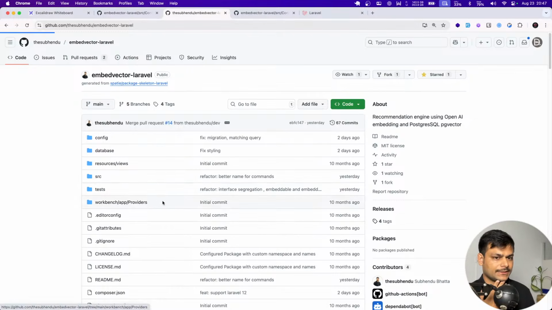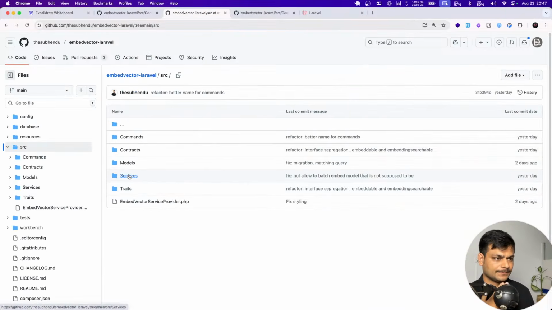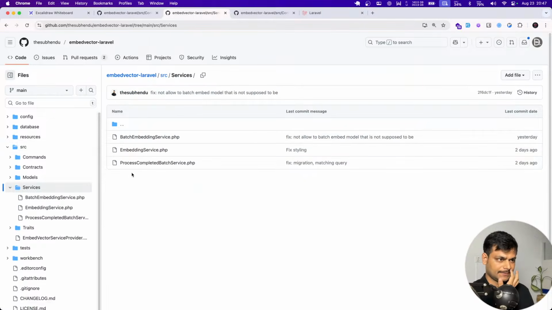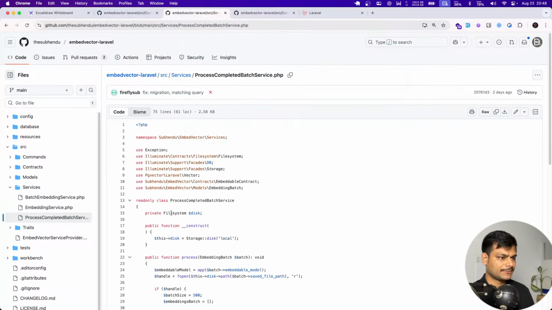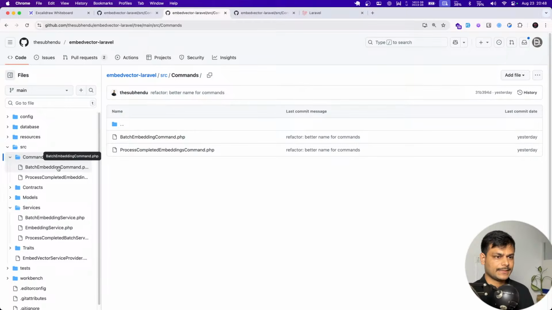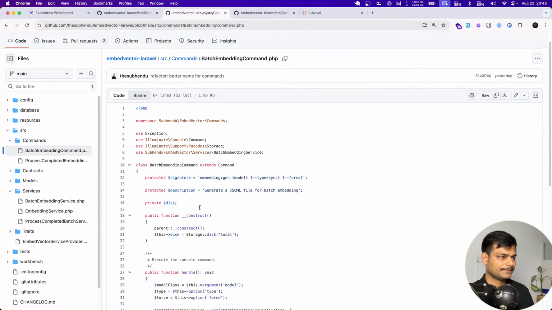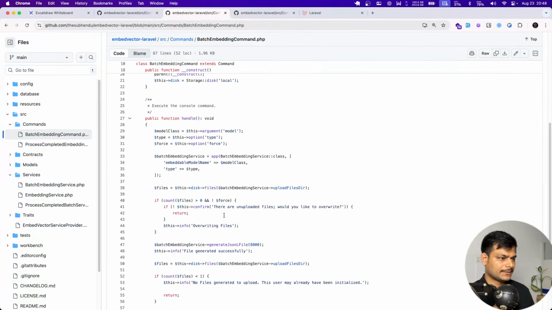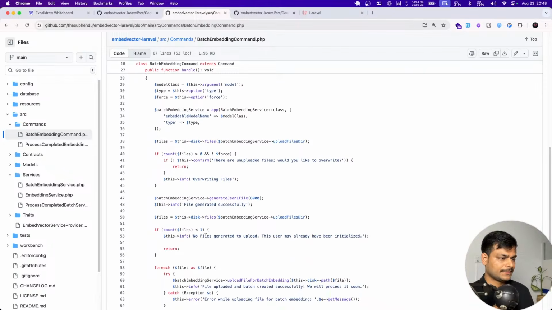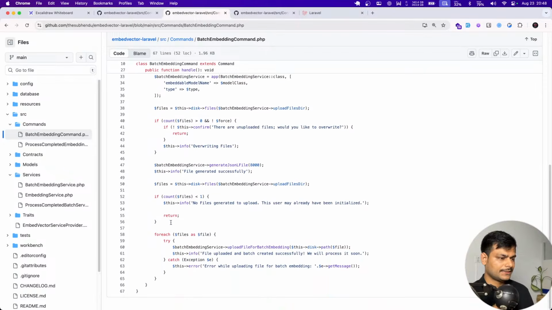Okay, let's see what this command is doing. Services, process completed batch service. First let's check this command, batch embedding command. Just checking the file, JSON file generated successfully.